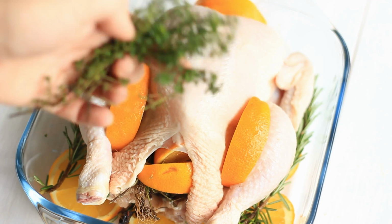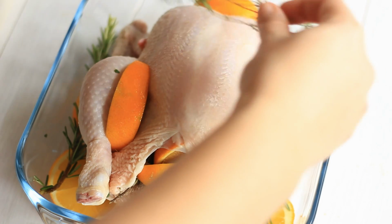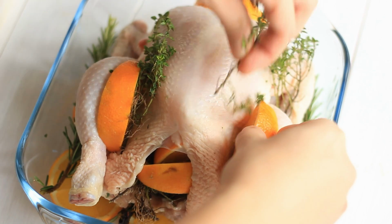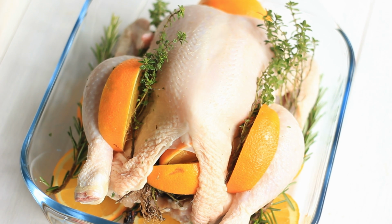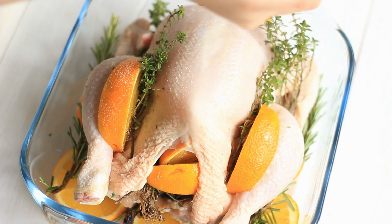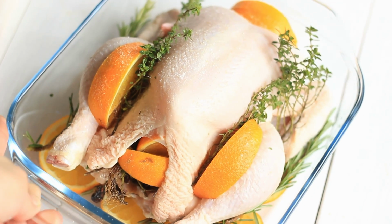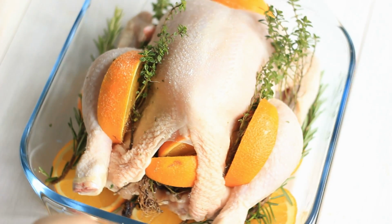And then because I also had some leftover thyme, I want to add that also around here to get that flavor on top as well, or on the skin. And then also I want to add just a little bit of salt on top, just a last seasoning. Now it's gonna go into the oven for 1 hour, and then after that I will start adding the glaze on top.